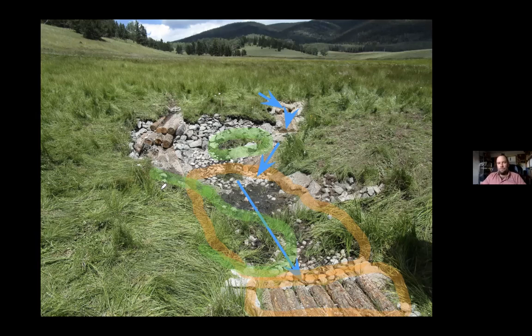Whether this is a conservation situation or a production situation with animals, this is the brilliant part. You can have ruminants, ungulates, bovidae — cows and deer walking over this. And again, this isn't fence, this isn't concrete or rebar. These are materials that these animals know how to work around and walk through.